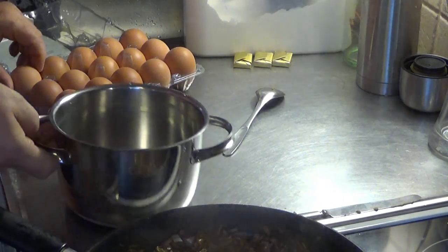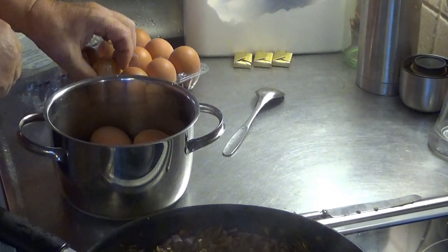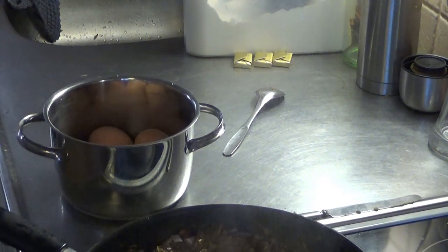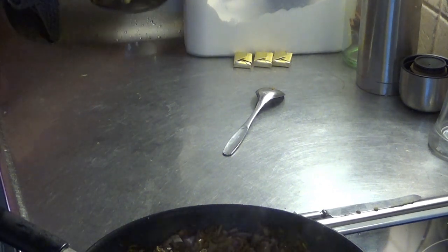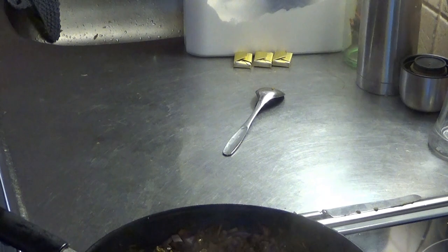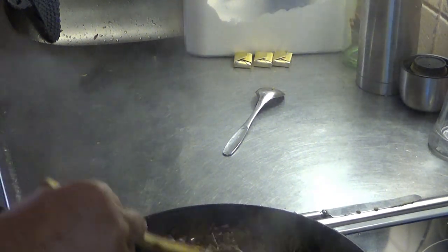Wow. So I place the eggs in the bottom of this kettle. Let's see how many we can put there safely. I think 7 is the amount I usually do, yes. And then I just add cold water, just so that they are covered, not more. Hopefully you can see this. And then I put it on the plate, set the full heat on, and then wind my alarm clock here for 10 minutes.